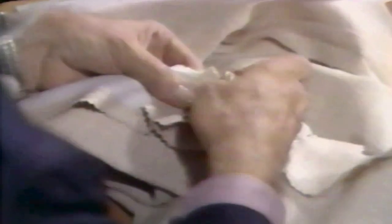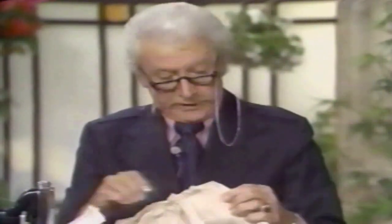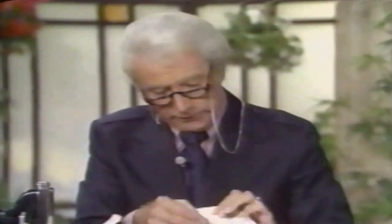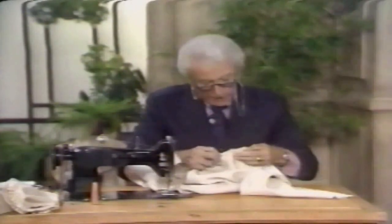Poor man went into the restaurant and he put his hat and coat on the hat rack. And he says, please watch your hat and coat. And pretty soon he yelled for the manager. He says, please come over here, I have a complaint. He says, yes, may I help you? He said, yes, I was watching my hat and coat and somebody walked off with my dinner. Telling you.